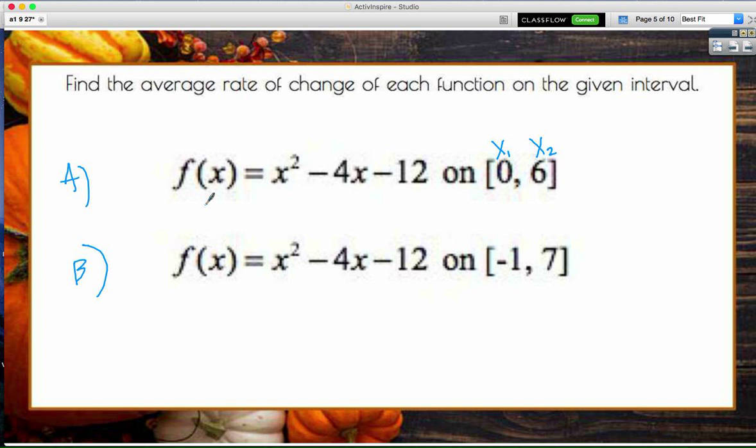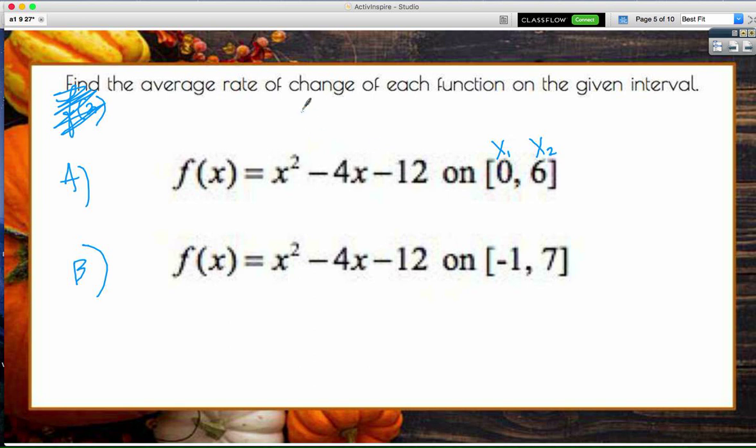Yes, ma'am? Would you replace the x with y? Wait, with y? You mean with that value? Okay, so we did this last week. We did function notation when they told me to find like f of 2 and I plugged it in for all the x's. This is just another way that that looks. These are the x's and they're wanting us to find what would y be when x is that value. So I take the function they give us and we're going to substitute everywhere the variable is. I'm going to plug in that x value.